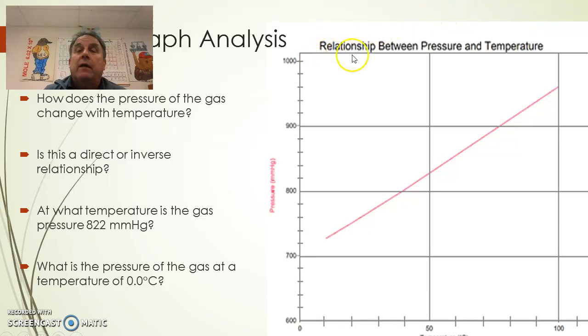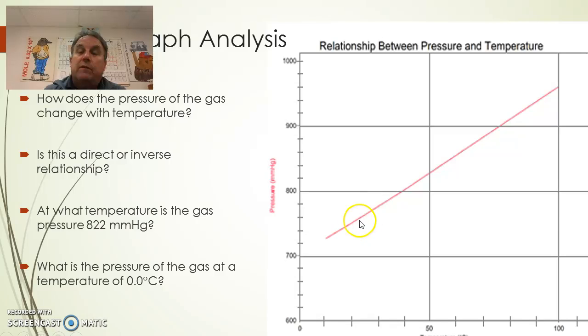Here we're comparing pressure and temperature. So we're analyzing data from some gaseous substance. And when we change the temperature, which you can't read, it's off of your graph, but I can see temperatures on the x-axis and pressure is on the y-axis. Pressure is in millimeters of mercury, temperature is in degrees Celsius. So how does the pressure of the gas change with temperature?